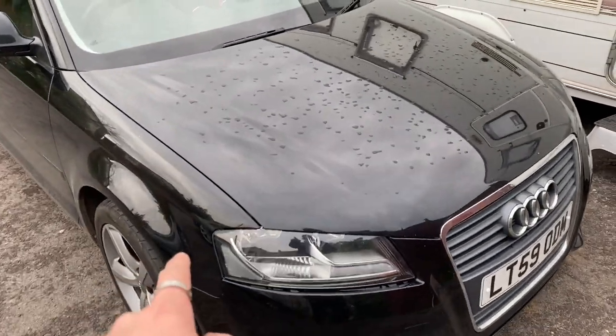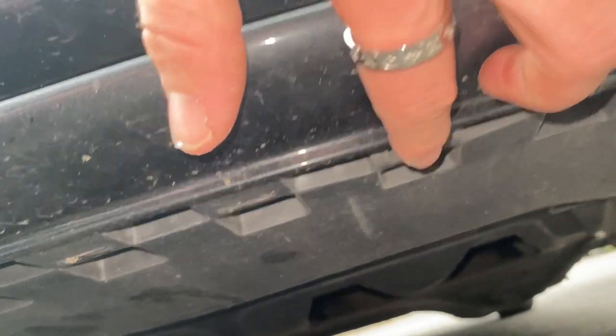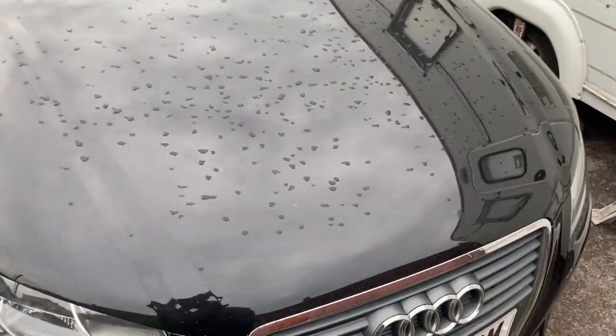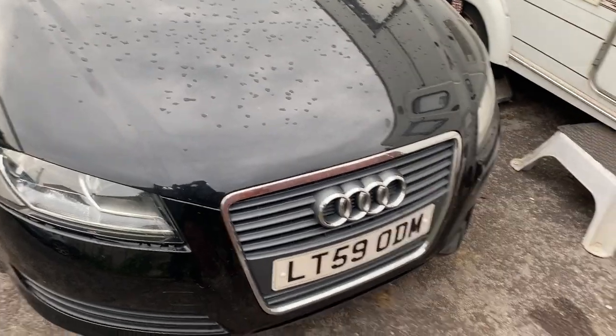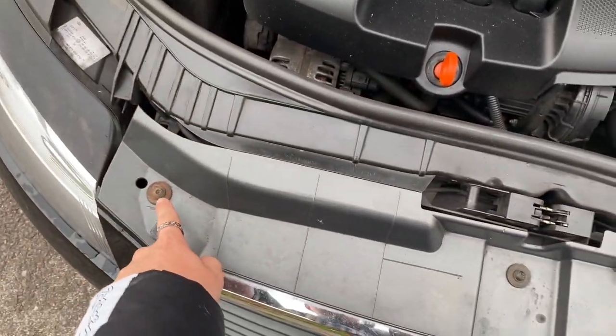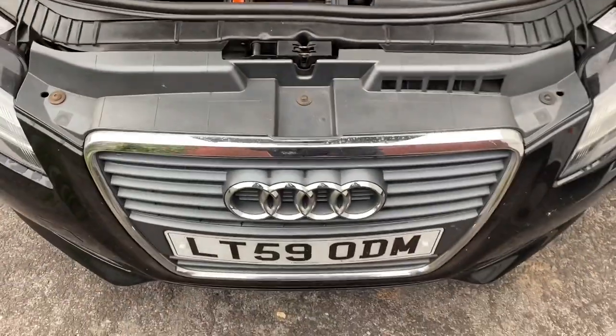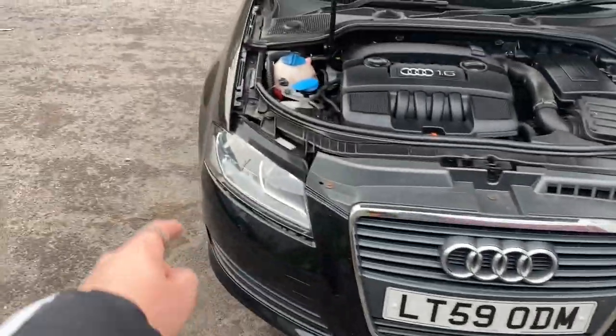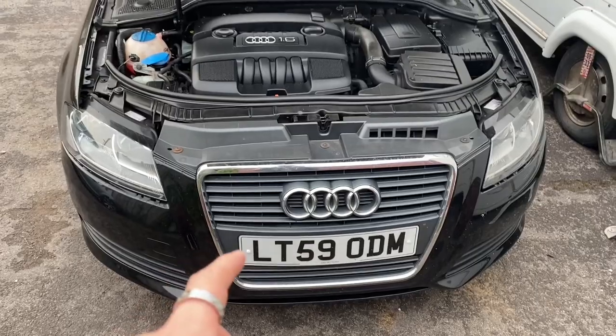I'll undo the ones on the left-hand side and right-hand side, and then underneath the car — if you look right on the front trim there's one there, one along a bit, and then one further along. Those will just undo. Then if you put the bonnet open, there are a few screws along the top — these three here. So the order is: those three, then under the car, then the side ones. I'll be back once I've taken the bumper off and I'll show you me changing over the grill.